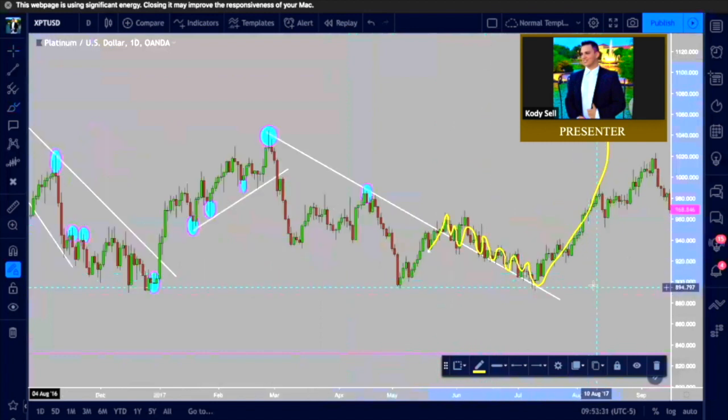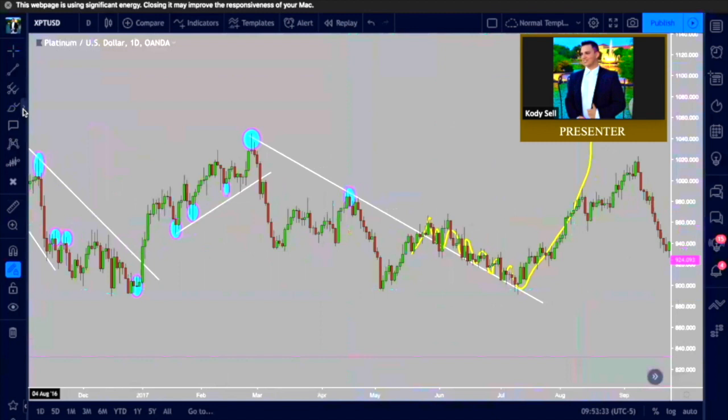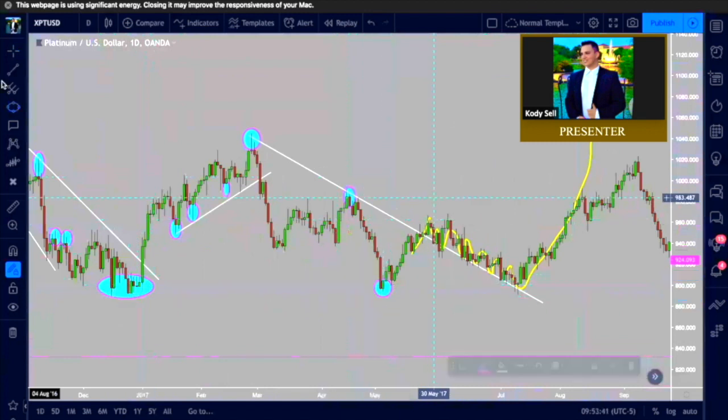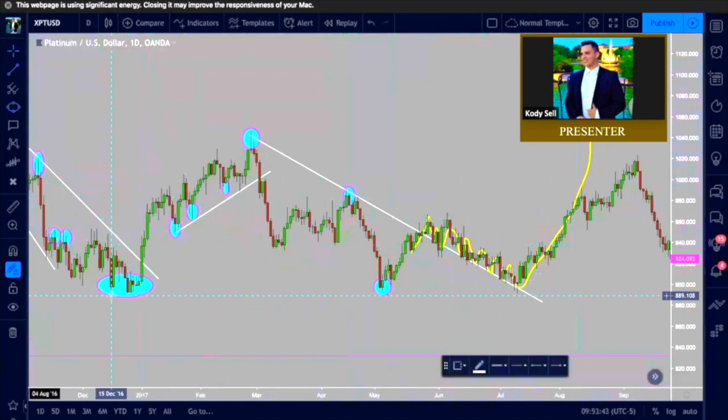Incredible. All right, so let's zoom out here. Look at this. Look at this. When you zoom out, you can see this. See these lows over here? All right, that we already talked about earlier. See this low right here? Let's connect them.